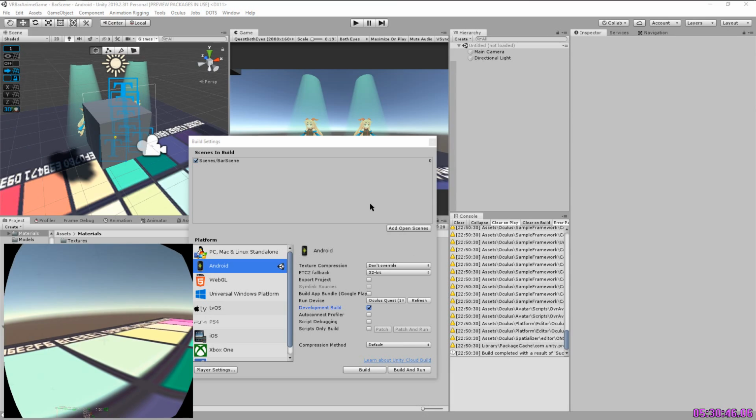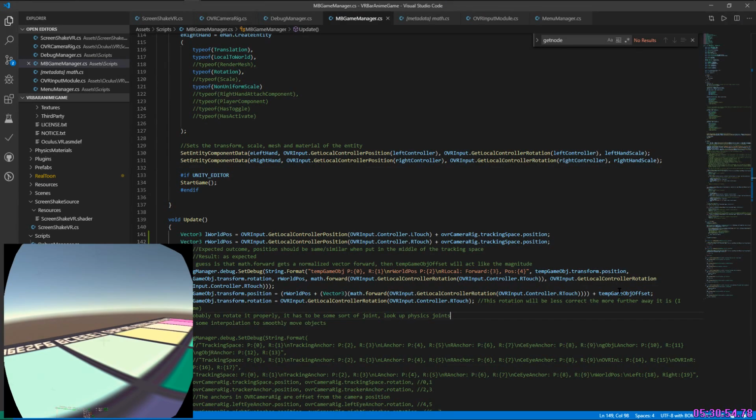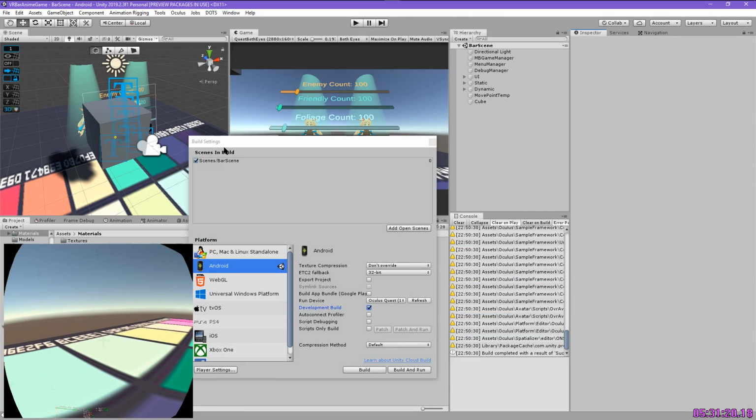I forgot to test for rotation when the player rotates. Very important. For now, I'm just going to keep it without this temp offset. But I do need a way to offset, I think. I'm going to just test the rotation, and if it fails, then I'm going to put a comment: when player rotates does not work.